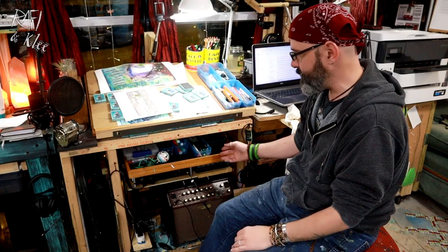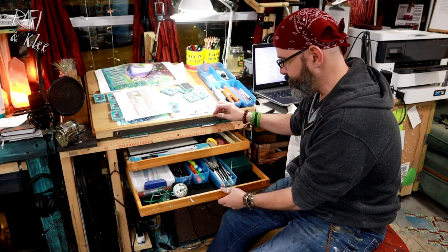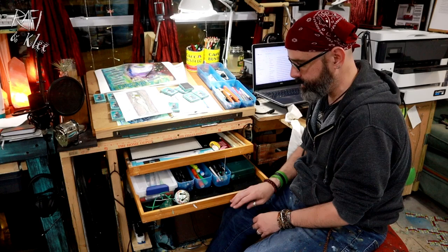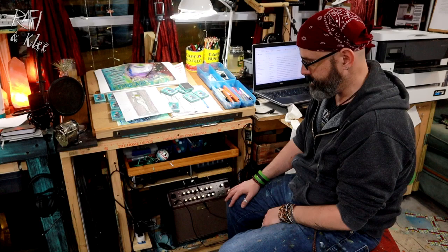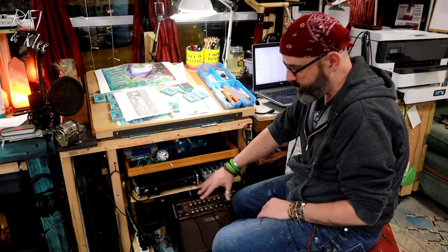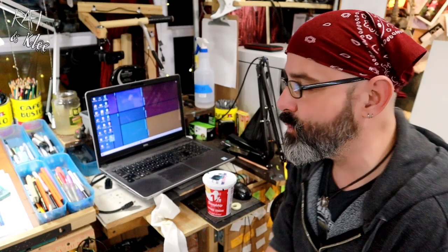On the other side of the studio is my drawing table. I grabbed an old drawing table that somebody gave me and modified the mechanism so it goes up and down. I pulled the drawer out and built it so I could keep all my supplies down there and have more room underneath. Over to the side is where I keep a lot of my paper stuff in portfolios. Down here is our music station — this is where we record podcasts and do live streams, and this is the computer we use for the live stream.